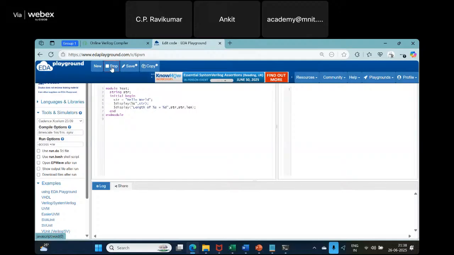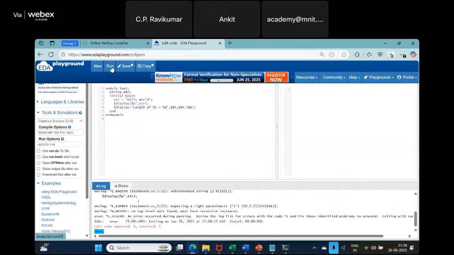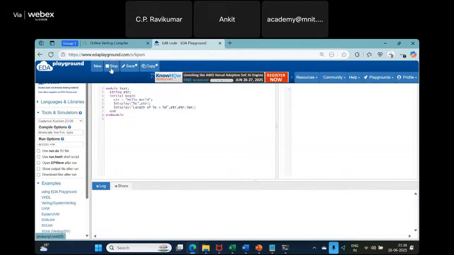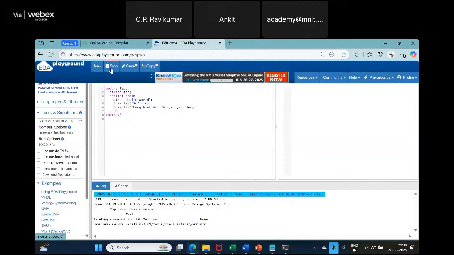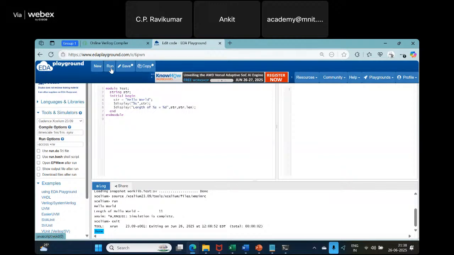Dot length gives you the length of the string. So you can see hello world was printed, and the length of hello world is printed.